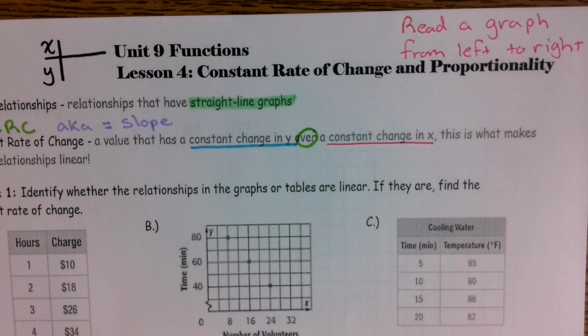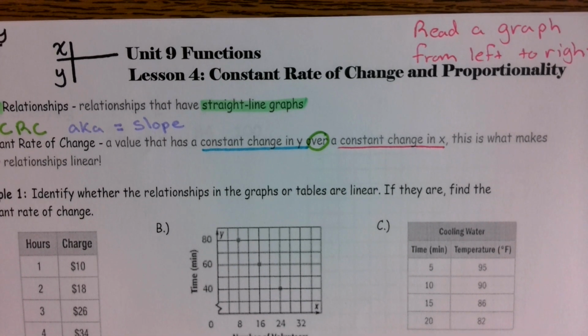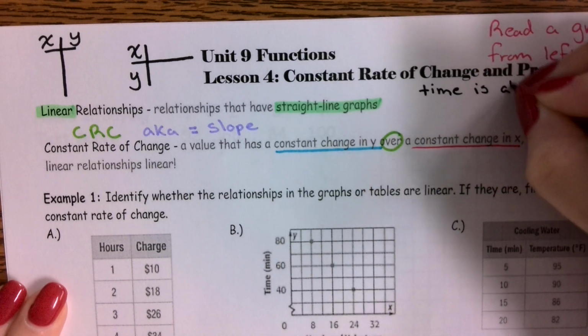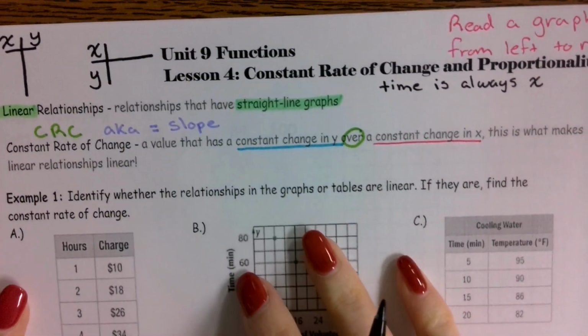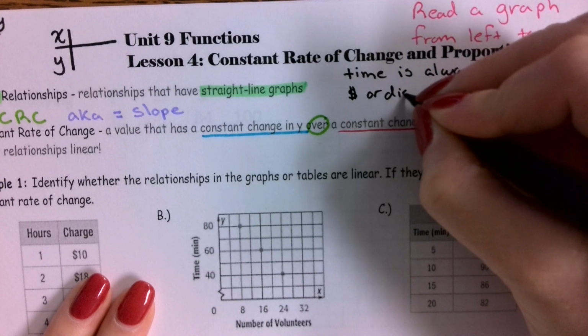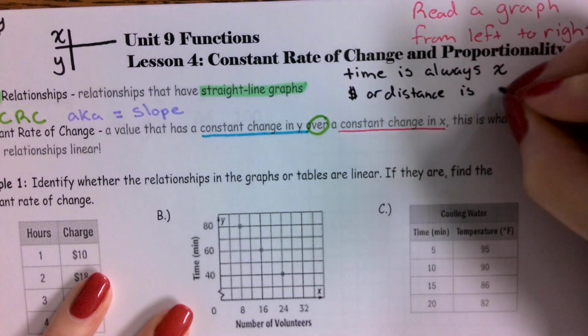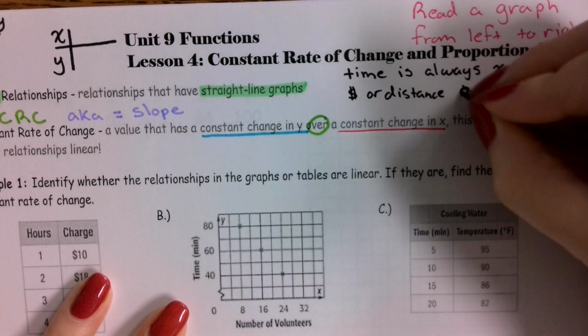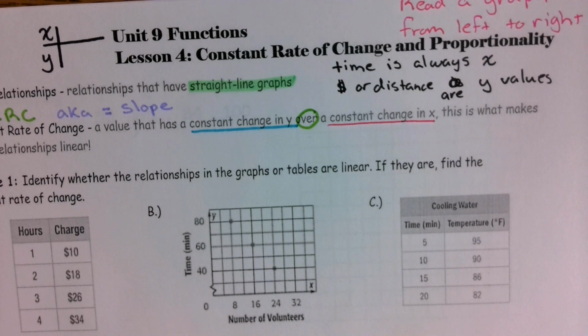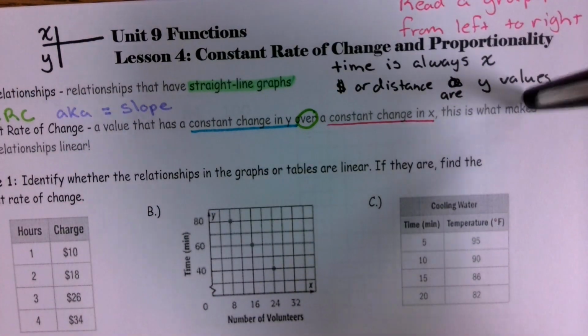Okay, some other important things to make sure you keep in mind when we're talking about relationships for x's and y's. Something that you might want to make sure you remember is time is always an x value. Time is always going to be an x value. Money or distance is y. Or our y values, use proper English, our y values. When we talk about time, time is always related to the x value. If we talk about money or we talk about distance, that's usually going to be our y values. So when you're seeing relationships like that, that are utilizing those labelings, those quantities, then you should note which ones go for the x and which ones go for the y.